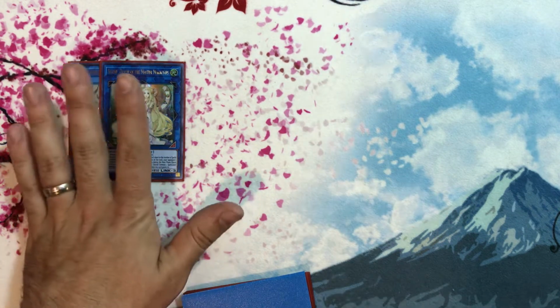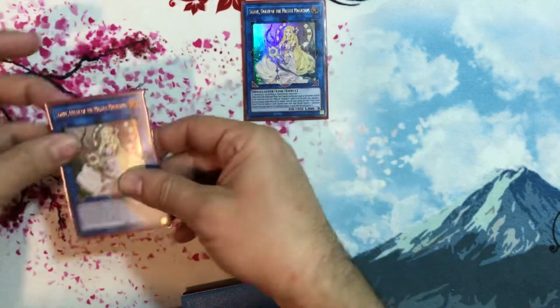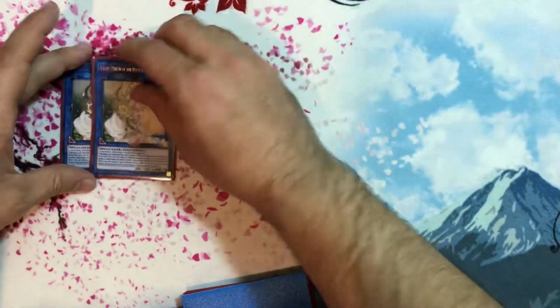And also, it's not a hard once per turn. So if you make her, and then if you make another one, then you can use that effect again to special summon one from the grave. So really, really nice card.